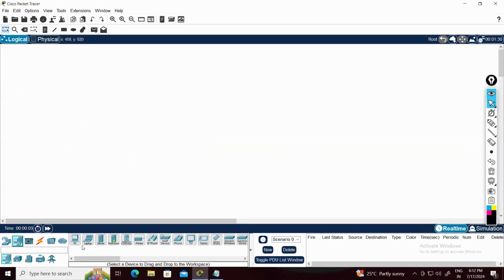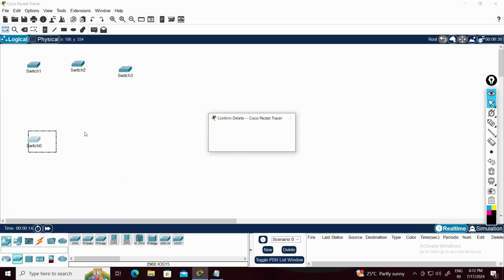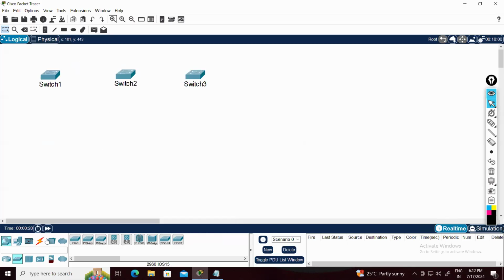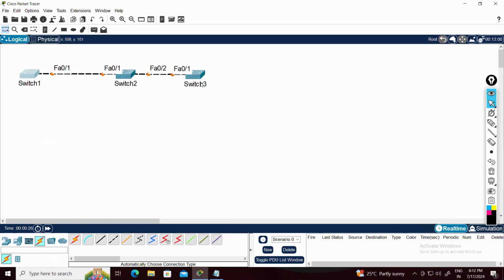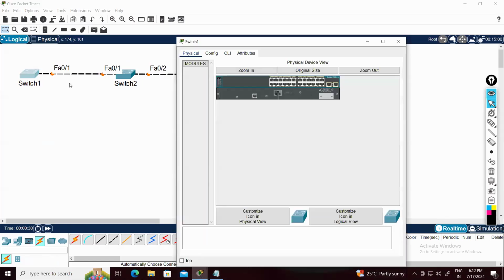So I'll take 3 switches. These are the 3 switches. Now by default, first of all, let me show you that these are in the dynamic auto mode.